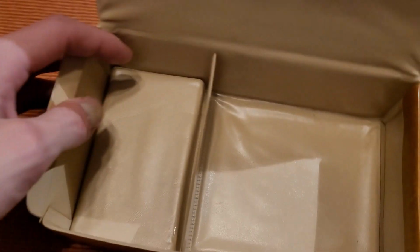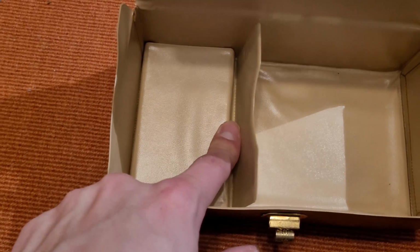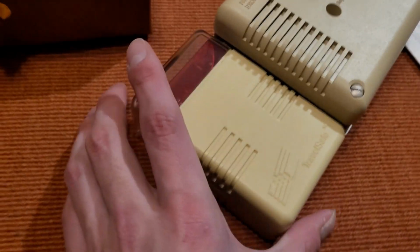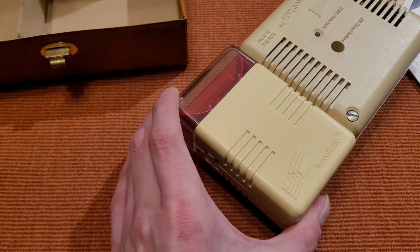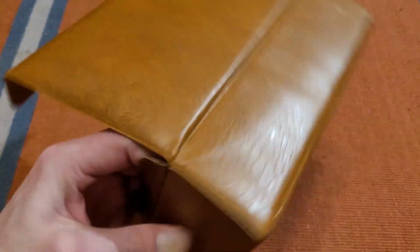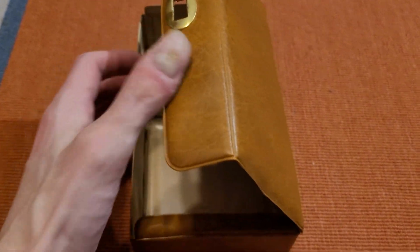The flashlight sits on a little raised portion there, because in reality it's not as tall as the smoke detector, but that raises it up to make it look like it's as tall as the smoke alarm. The detector just sits flat at the bottom of the case. And the back of the case has nothing except for a little Hong Kong label down there. Very minimal, but also very fitting.